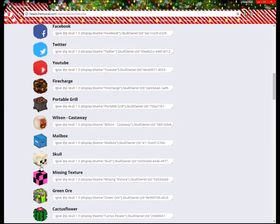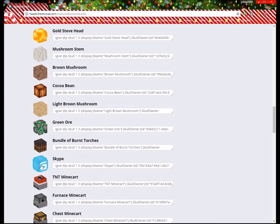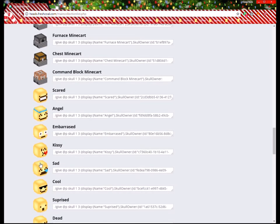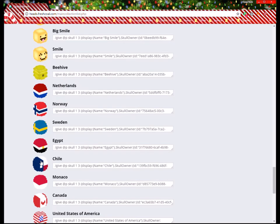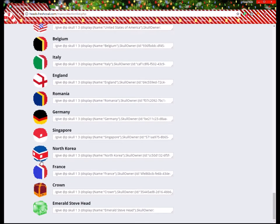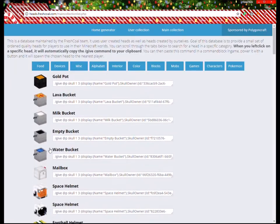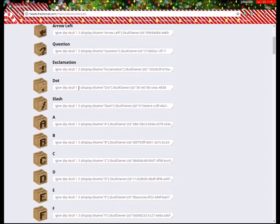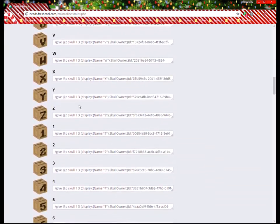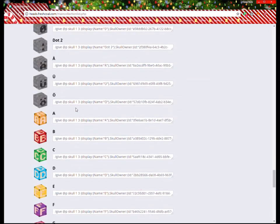That's another version of a mailbox that I got. This is just weird. I don't like these. And then there's the emoji, so you can use emoji pillows. Yay. And then the flags, so like flag pillows or something. You can use the flags and the emojis as pillows or things. Just giving you suggestions. And then these alphabet ones, you can use as little blocks for little kids or things like that. Because they do have the colourful ones after the stone. See, look how colourful they are, the ones you get when you're a baby.